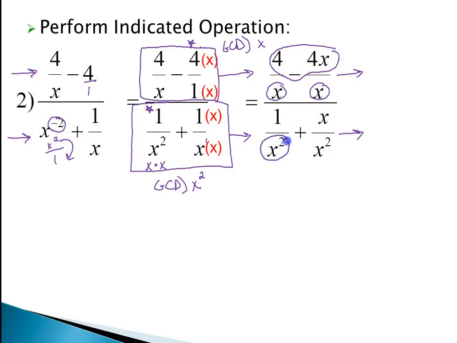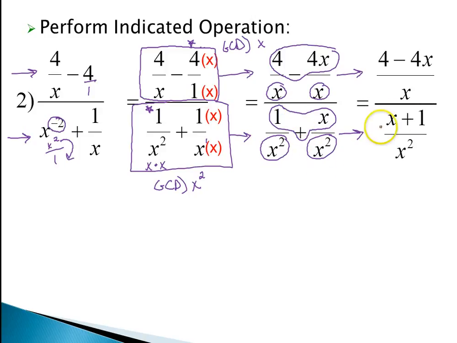In the denominator, I have x squared, so we can combine them. So we're adding 1 plus x. Again, can I combine those? Nope, it's just 1 plus x. Or can I make that x plus 1? It's the same thing. Now, we finally have gotten to our simplified fractions. So we have a fraction over a fraction. They're simplified.